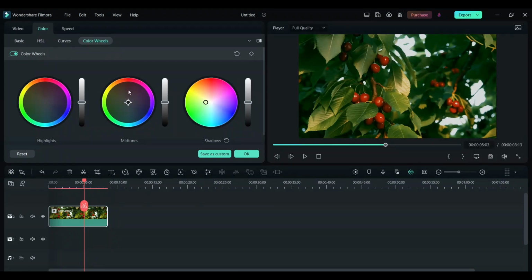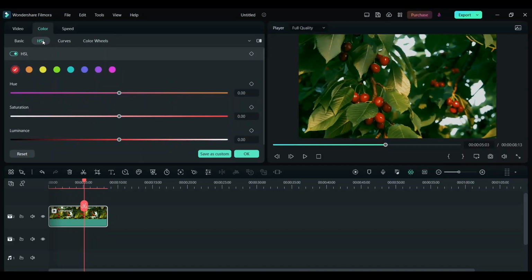I'm going to leave the highlights and midtones as such. Let me move to the HSL slider. Here I want the cherries to pop up a little more. It needs a bit more red. Now it has a warm tint to it.